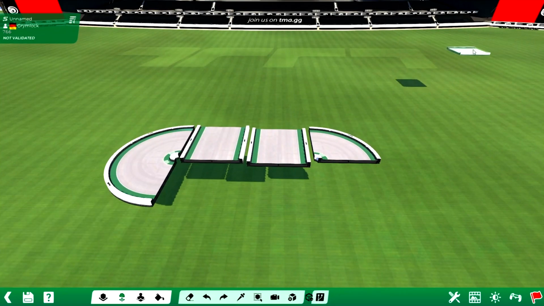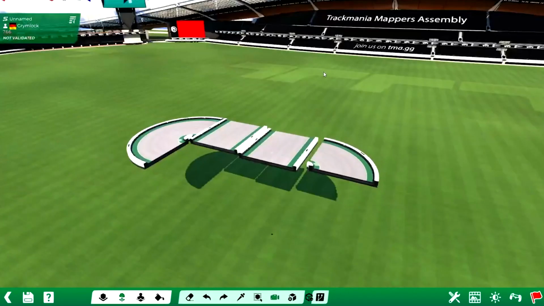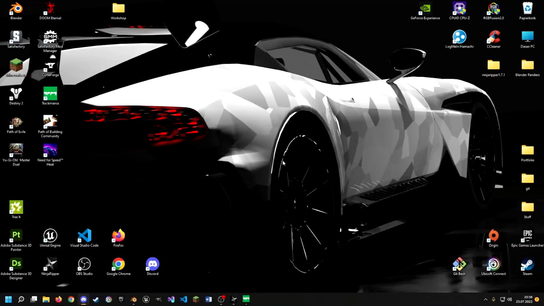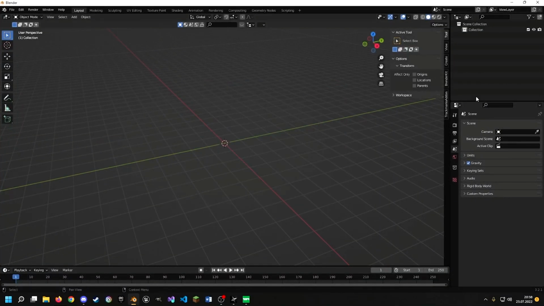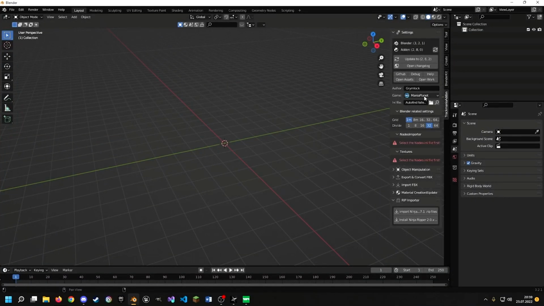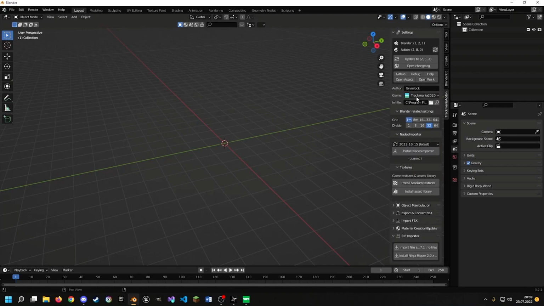So then hit F10 and it should freeze TM. This is normal. It has to hook into the render engine and extract all the meshes. And now it unfroze. You can basically close Trackmania and open Blender. And if you have the Trackmania add-on from SkySlide installed, you can just turn this to Trackmania 2020 and then auto search the ini file.